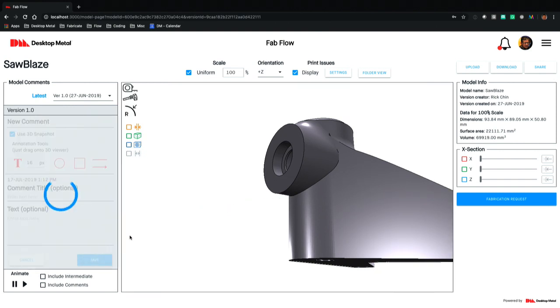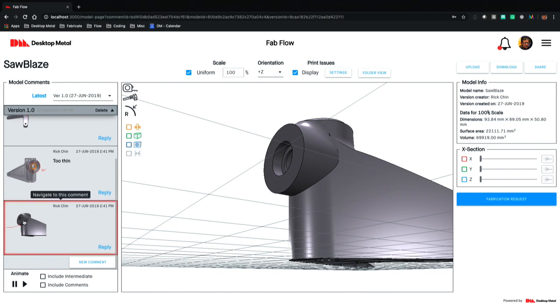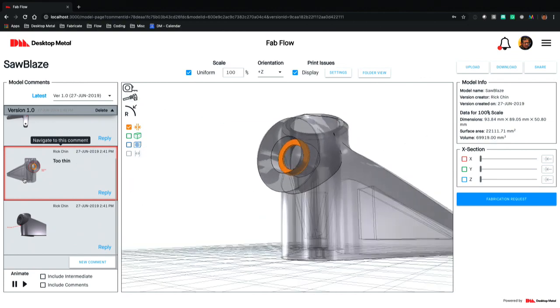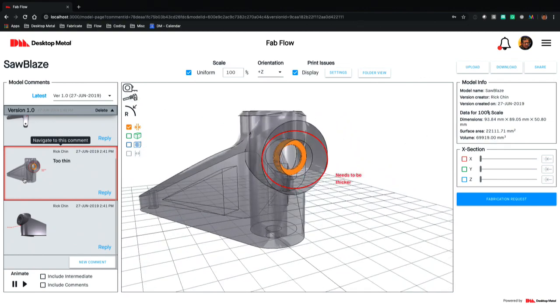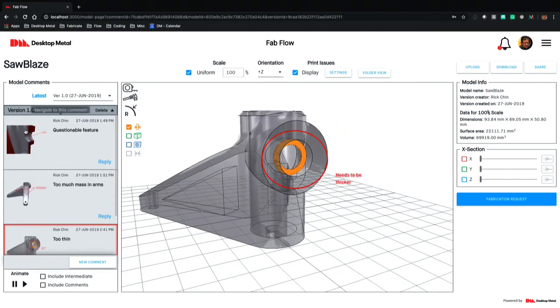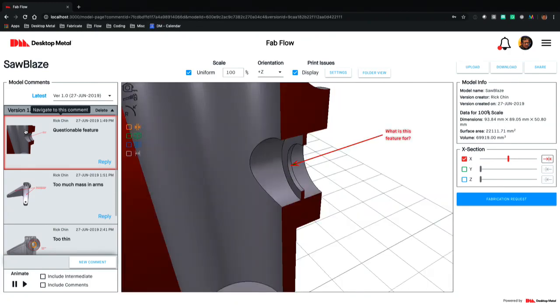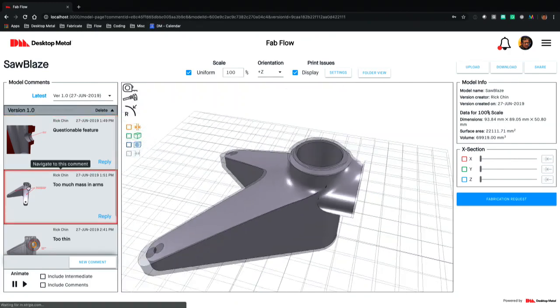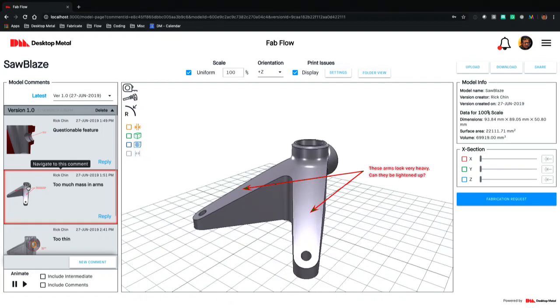Okay, save. And the great thing about this is we have this very compelling and clear way to annotate our model for design communication. And here I have some other notes that I've created previously on this particular model, and it's just a great way to capture that information, that conversation.